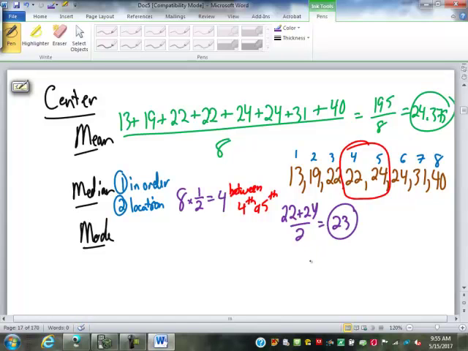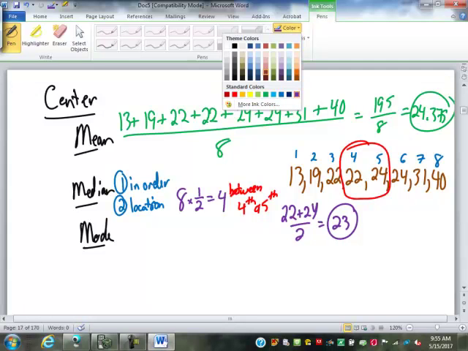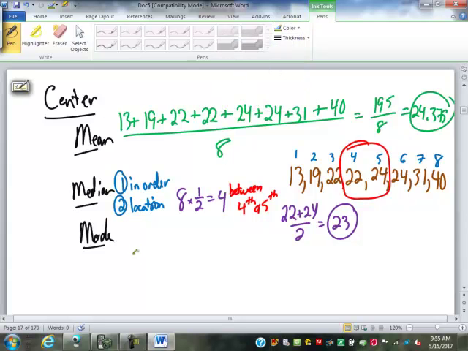How about the mode? Well, both the 22 and the 24 occur twice here, don't they? If you listed them both, I would not count that wrong. But I would say this has no mode. If there isn't just one distinct mode, then there is none. That happens on the test, though. Don't leave it blank. Write in no mode.